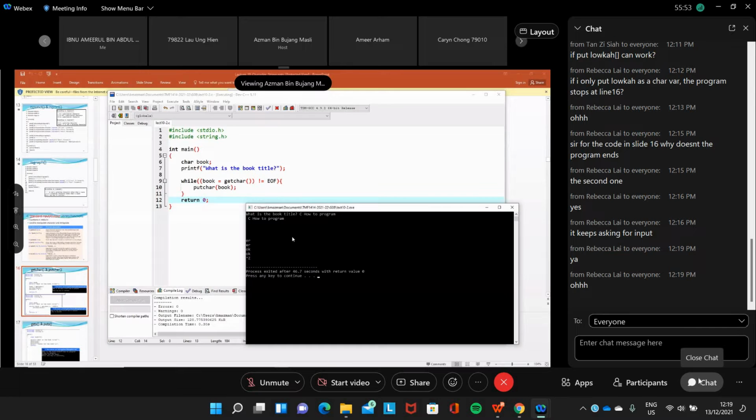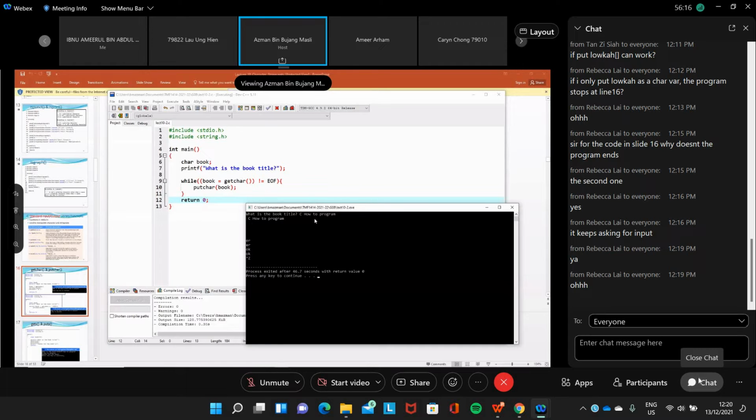So what happened here is when you enter the line, the program will stop, waiting for your input. But then when you press enter, the program will go through all the characters, C, and then H, O, W, until the end of the line.